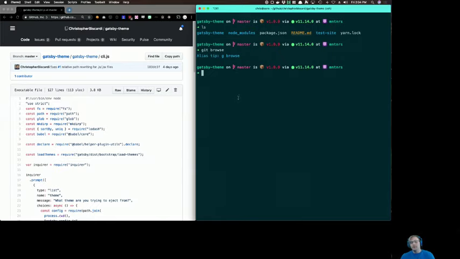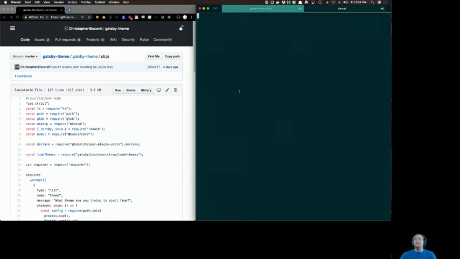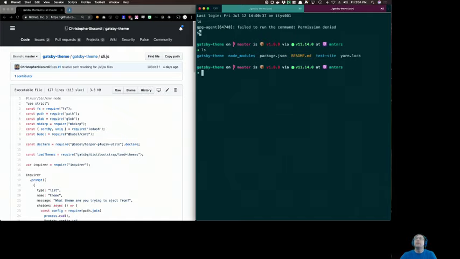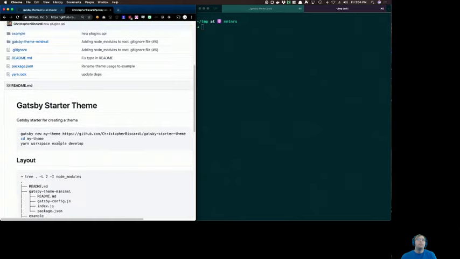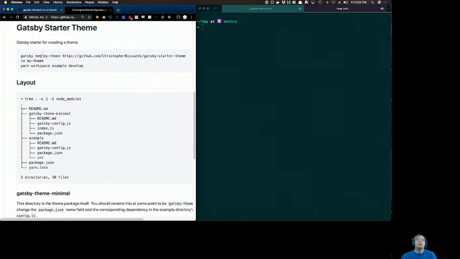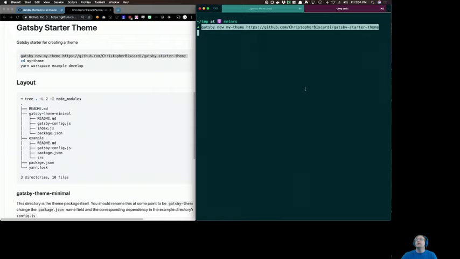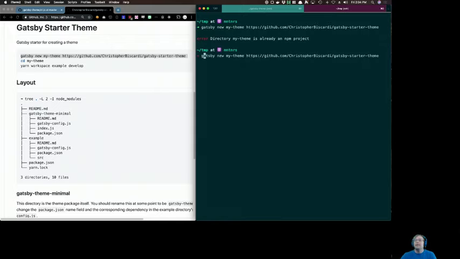And then the other thing that I want to do, I guess the first thing we can do, is test to see if local themes are working, because themes are now plugins. There's a new Gatsby starter theme. I don't know if it's published yet, so I'll use my own. I'll just take this and put it into my theme, which I probably already have done because I tested this earlier. We'll call it my local theme.